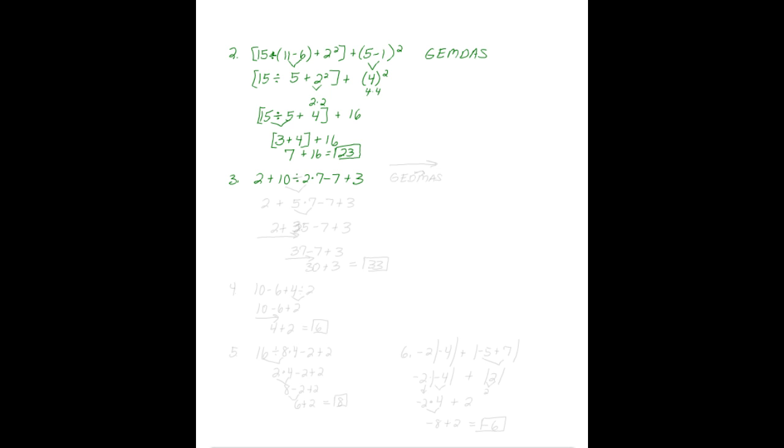Looking at example 3, we have a division. We're going to do the division first. It's coming before multiplication, because remember, we can have GED MAS, where division comes first, because they can change their order. This is all left to right. So we do this division first and get 5. Let's rewrite: 2 plus 5 times 7 minus 7 plus 3.